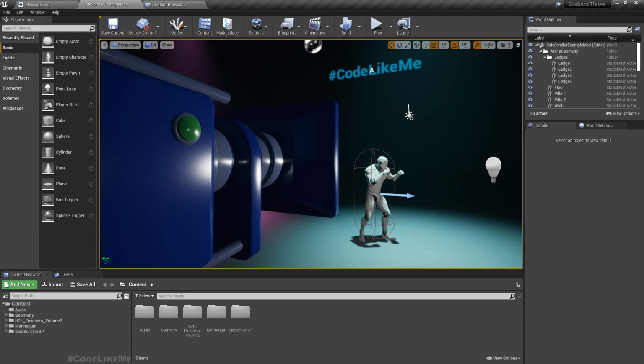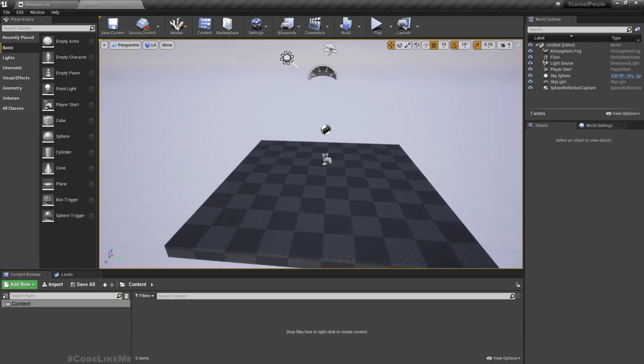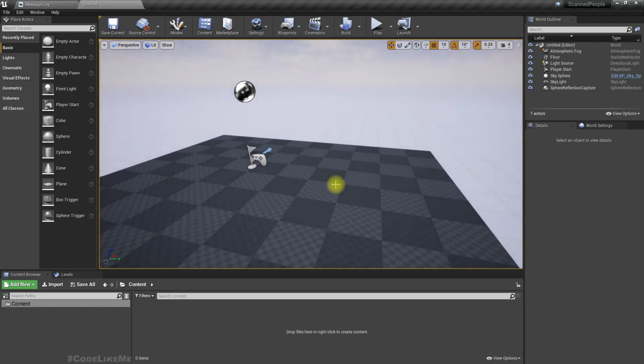First, I have created an empty project, this one. So I'm going to import that characters into this project and see how they are structured, how they are skeleton and everything. So after checking that, I'm going to migrate those characters into the side scroller fighting project.